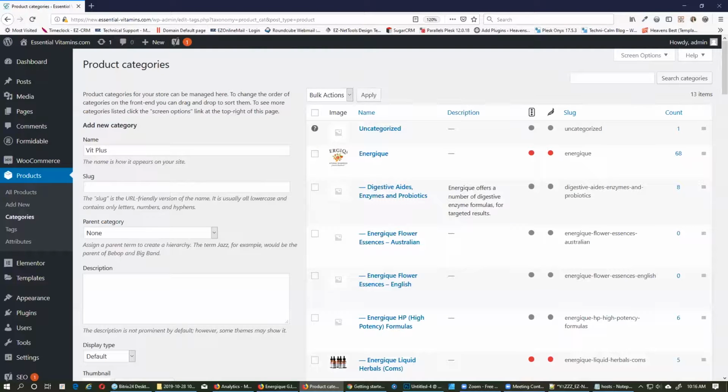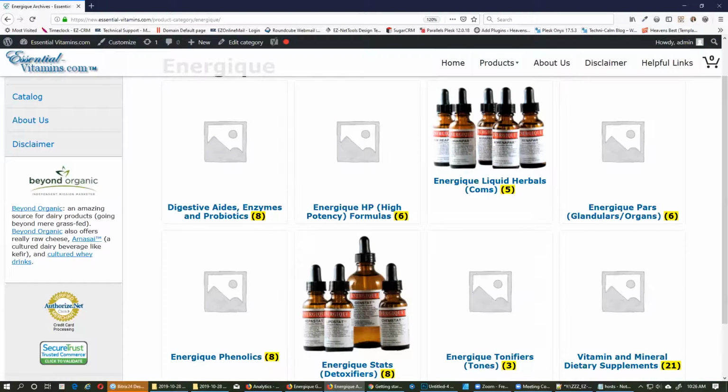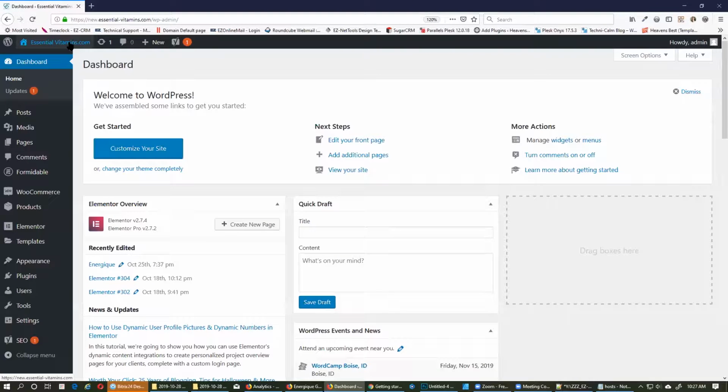Okay, in this tutorial, I'm going to show you how to create categories in WooCommerce. Here we have a catalog that is currently in progress being created, and you'll see that there are categories and they each have some products in them, and some of them even have photographs representing the category. But I'm going to show you how to create categories. It's not very hard, but it's helpful to have someone show you how it's done.